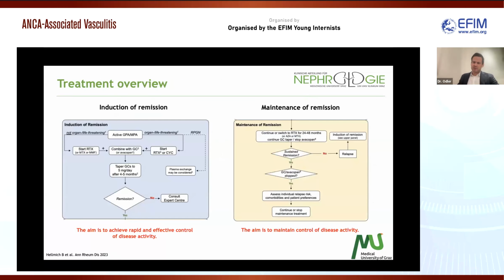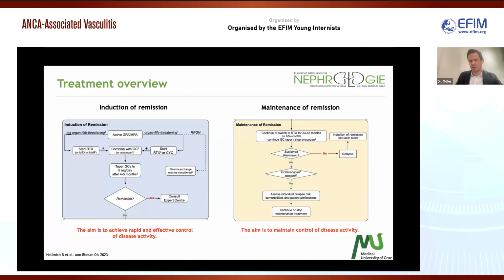But now I would like to switch to the treatment approaches of ANCA-associated vasculitis and then discuss these histopathological changes in more detail when we discuss the distinct immunosuppressive agents or plasma exchange. So if you take a look at this therapeutic algorithm, which is from the Odler recommendation that was published in 2022, then you can see that, if we talk about the treatment mechanically, we can divide the treatment into 2 phases.